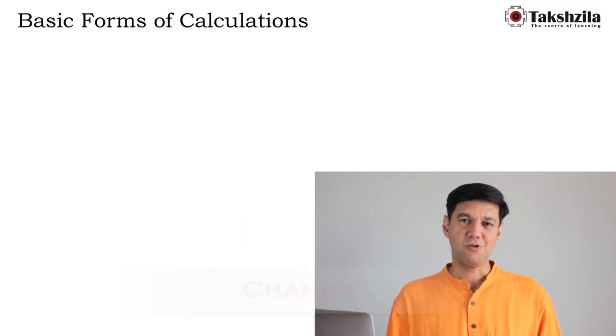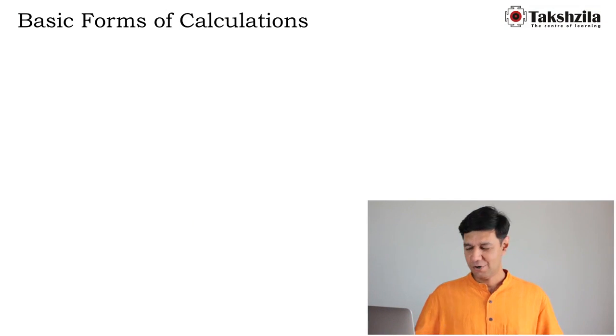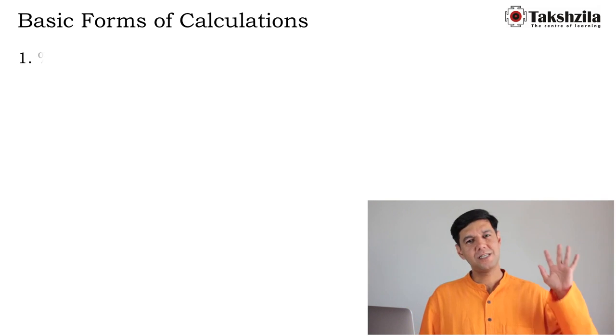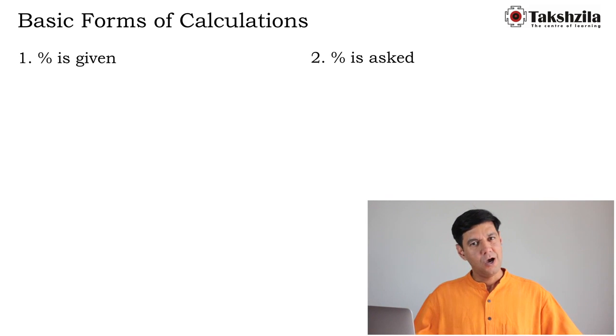The third session on percentages will cover the basic forms of calculations. So essentially there are two broad categories. Either the percentage value will be given and something else will be asked, or else the percentage value will be asked. If the percentage value is given, I don't find students having any problems, right?